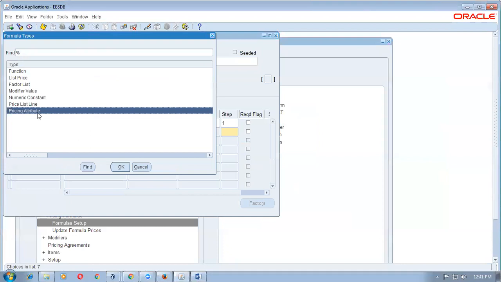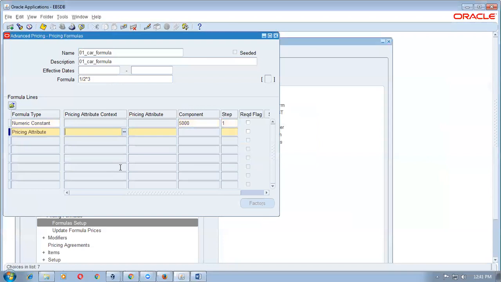What happens if your list of values set now has a none? It will not appear at all on the pricing attribute. Okay, and then here, if you drop down 01 and give it a tab, what happens? Look at the car context. In the car context, if you go 01, or give a Control L, you will not have only the car age.